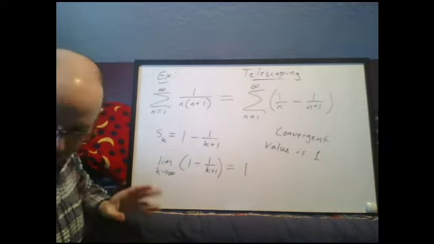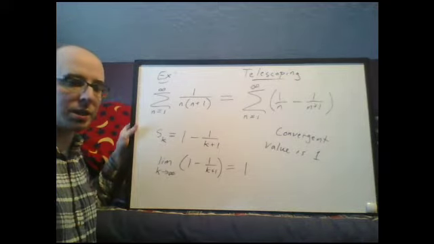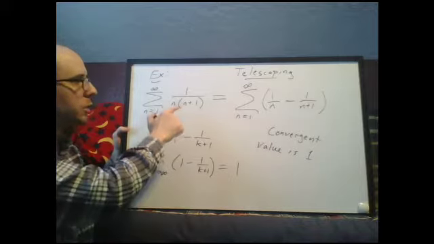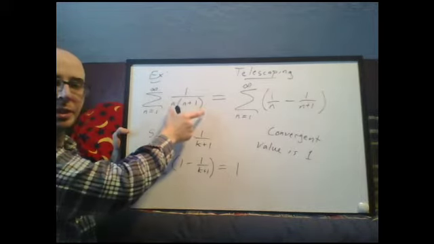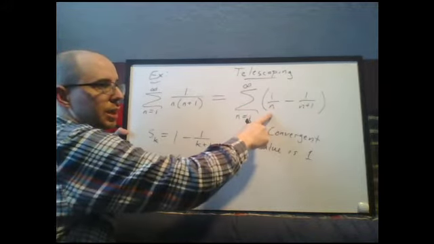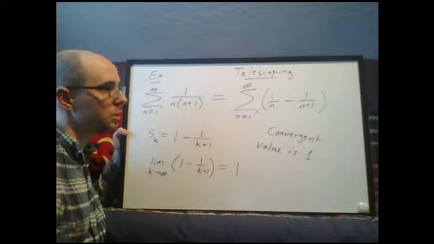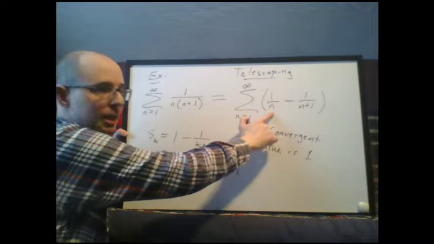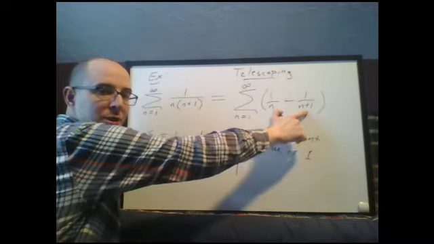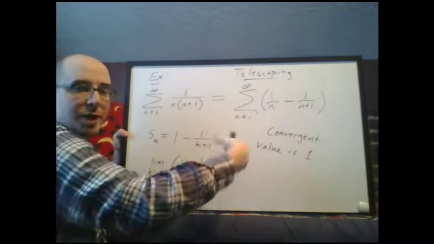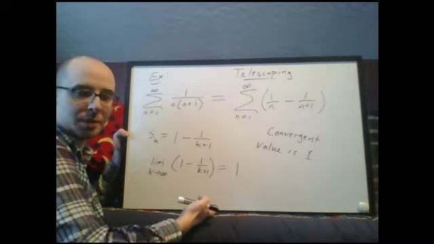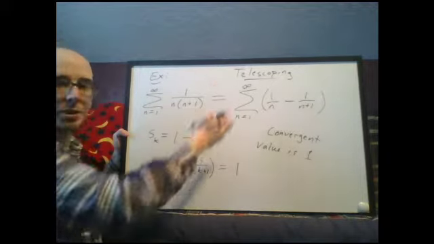Okay, so that's a specific example, but the important point to take from this is just this telescoping trick. When the sequence inside your series can be written as a difference of consecutive terms of some other sequence. So here we have this 1 over n and 1 over n plus 1. It's the same expression, except one of them has n plus 1 in place of n. So if I have a difference of two things like that, where they're the same formula but with n plus 1 in place of n on one of them, then you have this telescoping situation.